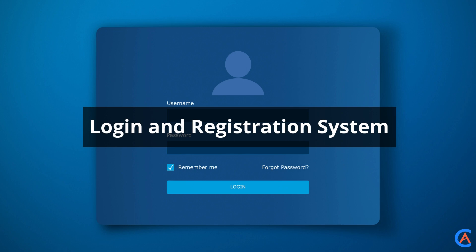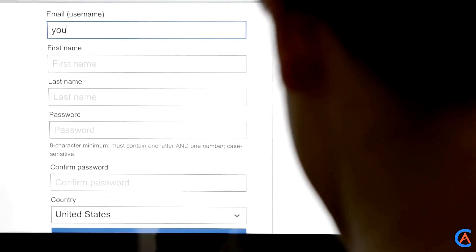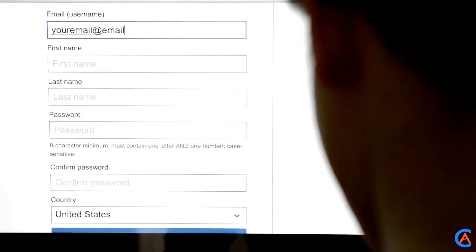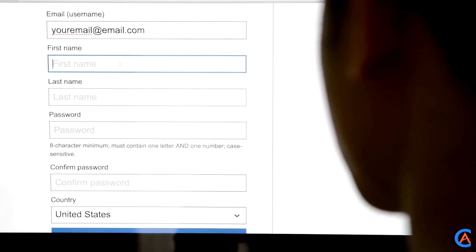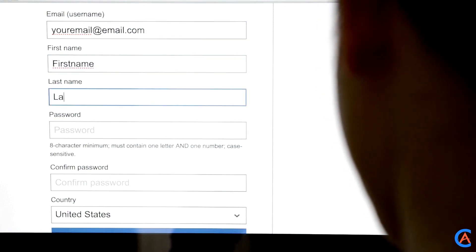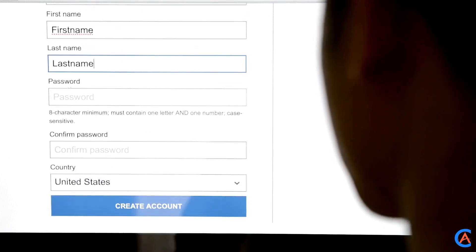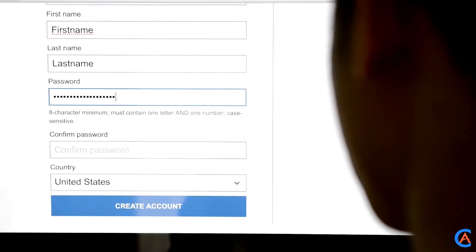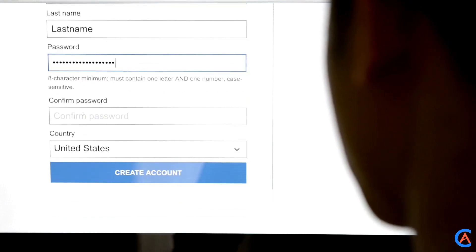Number 1. Login and Registration System. This is one of the simplest projects to start with to learn about file systems in C++. The project involves a user registration process by asking username and password. Upon successful registration, a user file is created with the credentials. If the user does not exist upon login, an error will be shown.